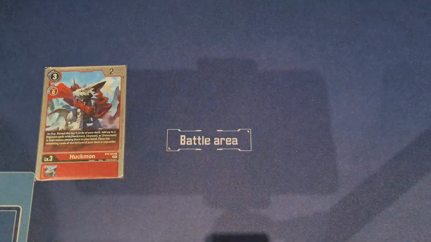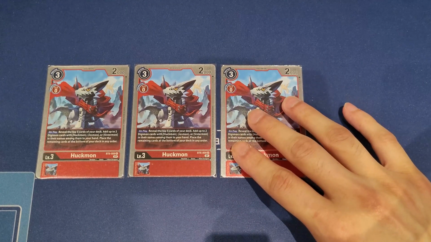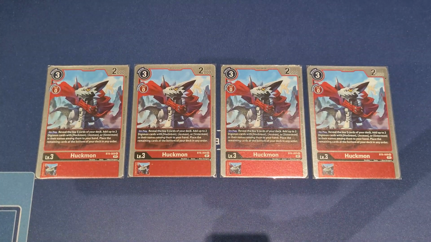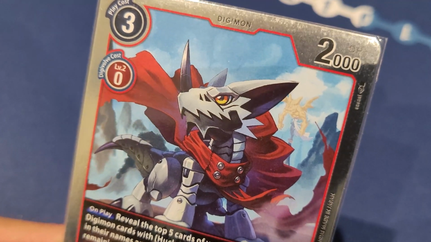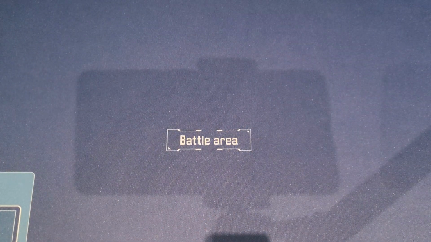Then, of course, still with the other Huckmon, we definitely have to play the 4 copies of the BT13 because of its searching capability. Just really good at finding the pieces that you need, you know, searching top 5, grabbing anything that's related to Huckmon and Sistermons, and it is just super crucial to find your combo pieces, to build your stack, to make your plays, and yeah, this is definitely the 4-of and no questions asked.